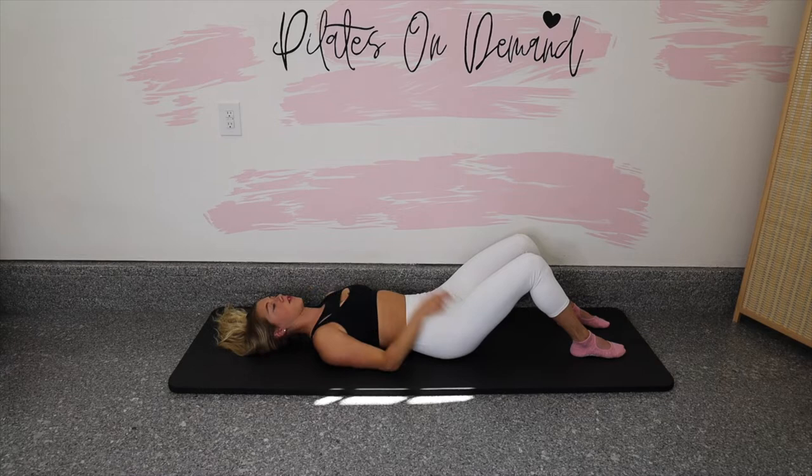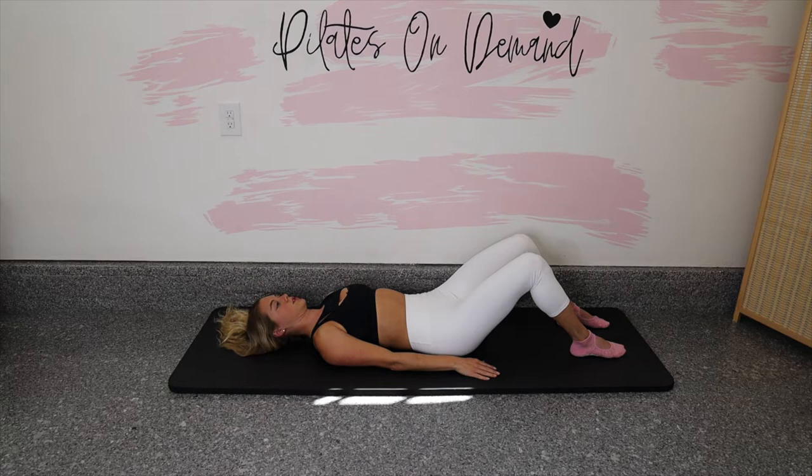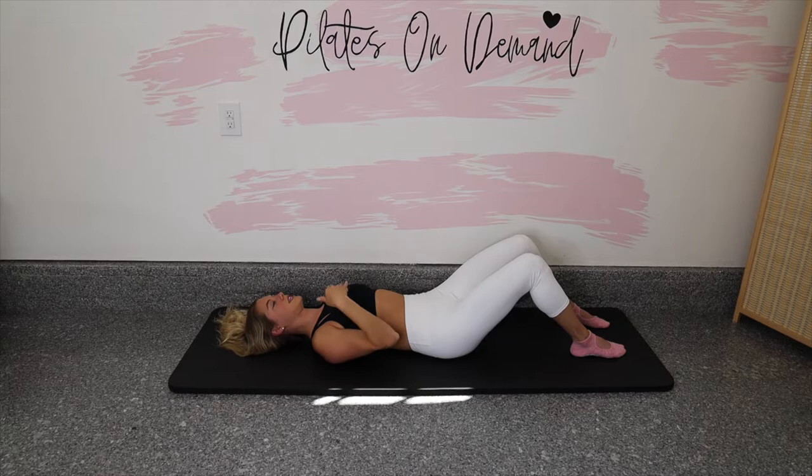We don't want to create pressure in the neck — we're trying to create length through the vertebrae. So this is the one we don't want: looking back and clenching the vertebrae. We do want the lift of the neck. Gently glide your gaze, your nose, your chin towards your knees. Think of your ears being pointy like elf ears, reaching back behind you, to give the neck a little traction. We'll maintain that position any time we're laying down today — gaze gently down the nose, long back of the neck.